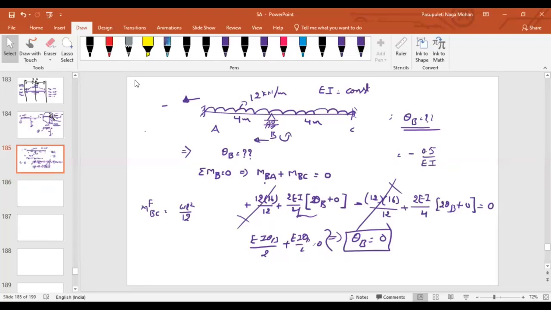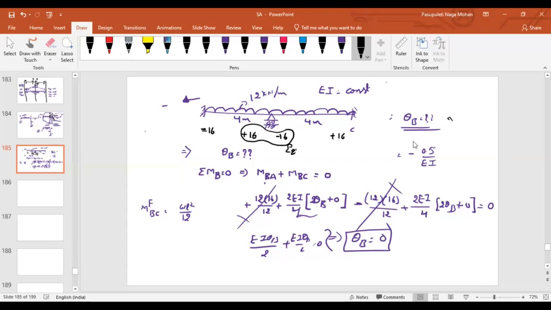Now tell me, I don't think you need any iterations, isn't it? Yes, sir. Directly we got the answer. They are automatically balanced. Here you can say that it is minus 16 plus 16. Minus 16 plus 16. Equal, isn't it? Yes, sir. Equal and opposite sign, equal to 0. So these are nothing but your fixed end moments, right? Yes, sir. So this is how you can imagine that they got balanced there.